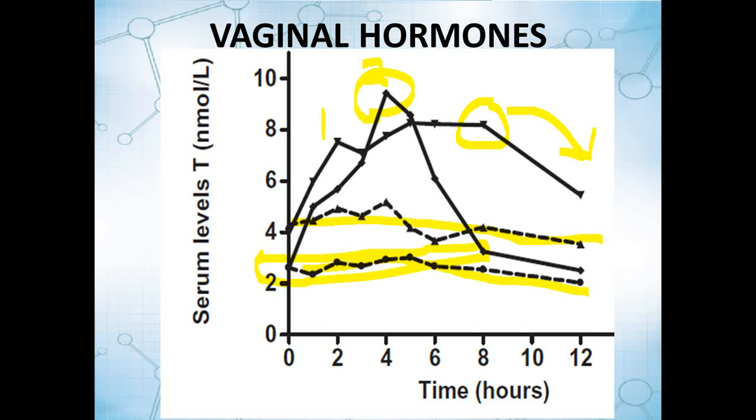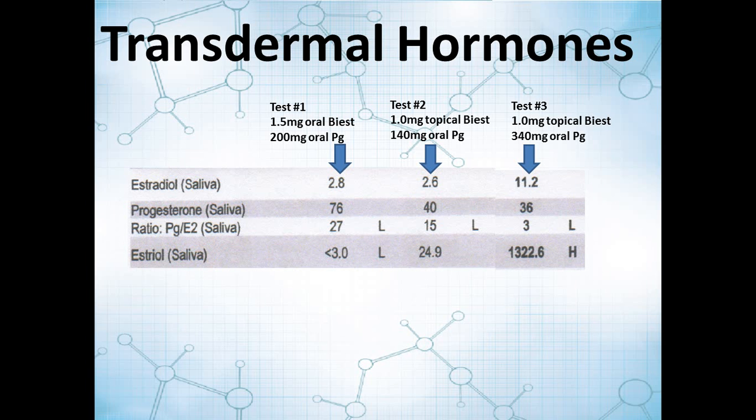So then when do you test these patients? Now this is with the same product, right? So if you're working with different types of products, different types of bases, different concentrations, and different hormones, you really don't know where the peak is and where the trough is. So you need to be careful. Doesn't mean you can't use the tests, but if you get a low number, for example, you just simply don't know. Did I miss the peak? Or does she actually need more hormone? And there's so much uncertainty with that, I find that the Dutch model works a lot better in these sorts of situations where there's an up and down to the results.